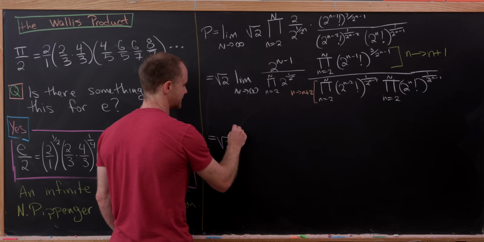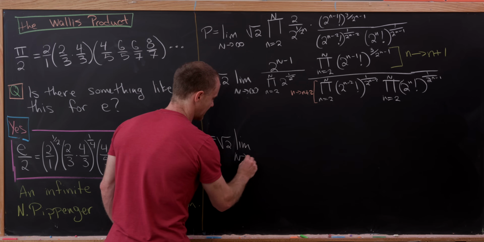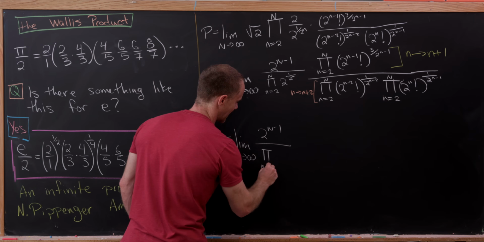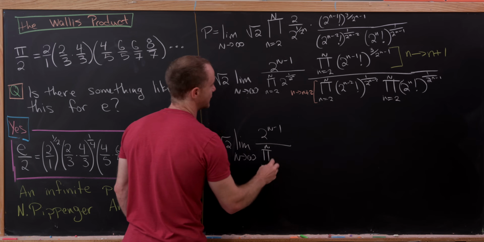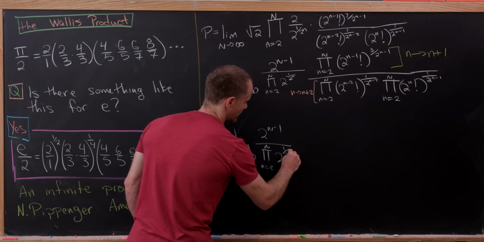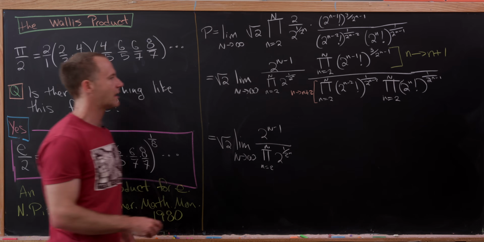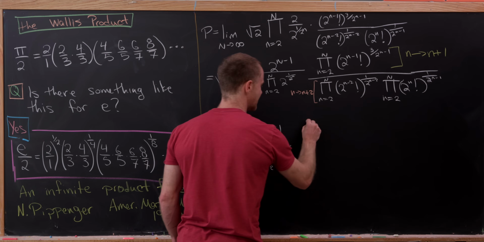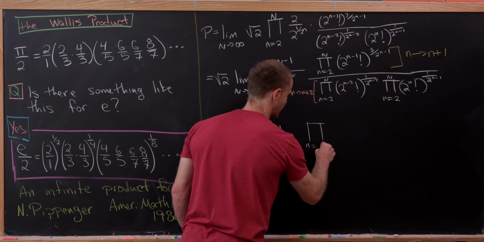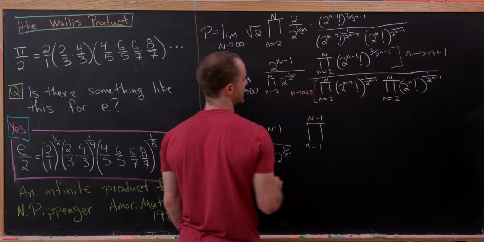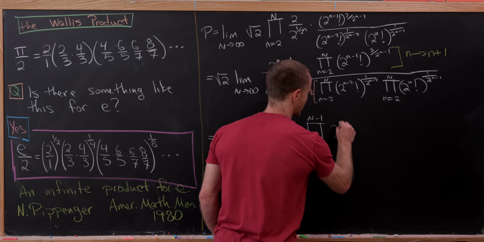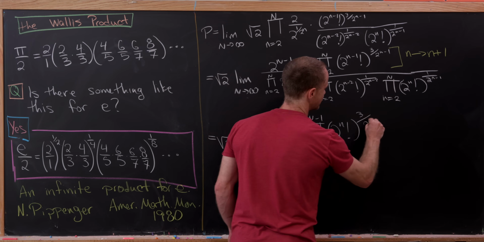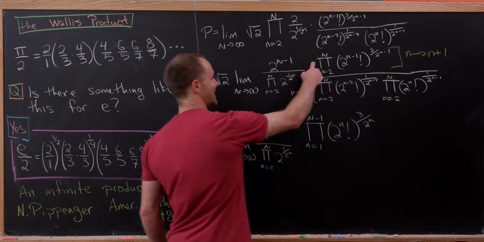We have the square root of 2. We have our limit as n goes to infinity. We have all of these terms, so those just kind of come down for free, if you will. So 2 to the 1 over 2 to the n. So there we have that. And now here's where it all kind of happens. So now when n plus 1 is equal to 2, n is equal to 1. So that's going to give me the product from 1 up to n minus 1 of, now it'll be 2 to the n factorial, and we'll have 3 over 2 to the n. Okay, so there's that term.